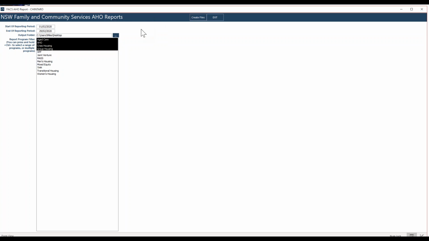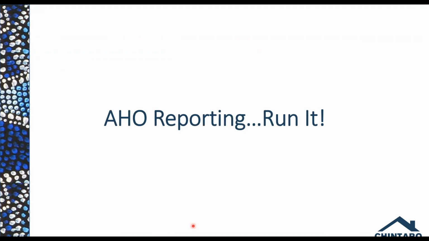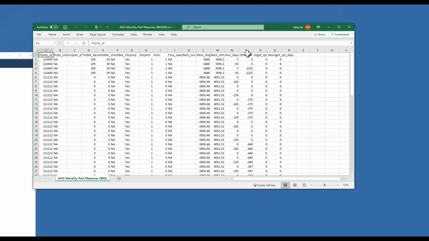So I'm just going to move these across. Oh, and hopefully I can demonstrate this. If not, I'm just going to open these on my other screen here. No, I can't. So I'm just going to open the 2 that I want. And the 2 that I want are the ones that say monthly. And you can see here, it's got all the data in it. And I don't really need to do anything with these. I'll just open up that other one there.